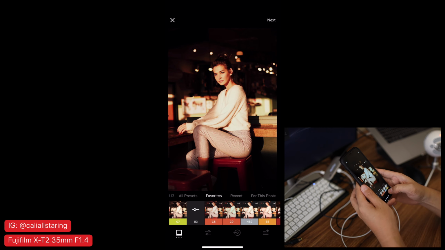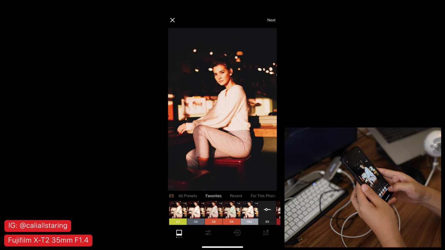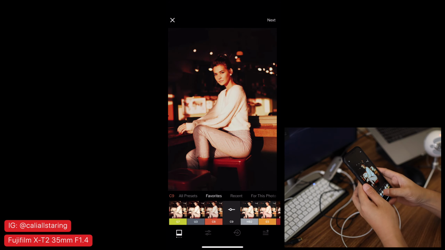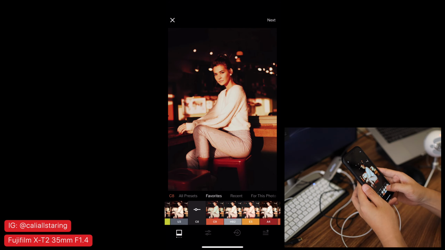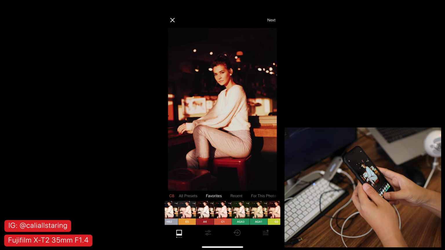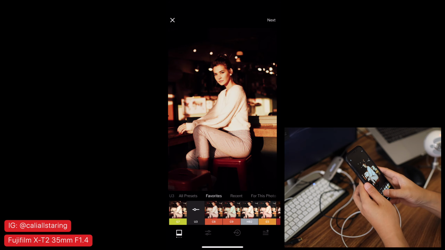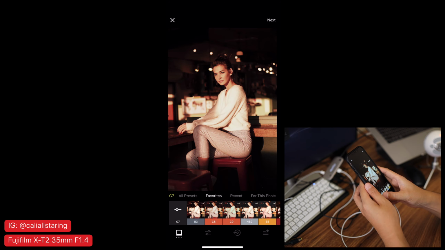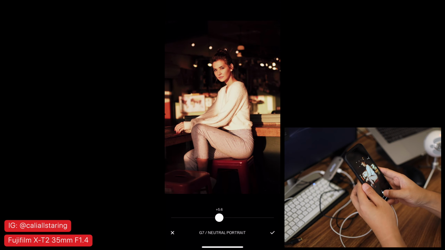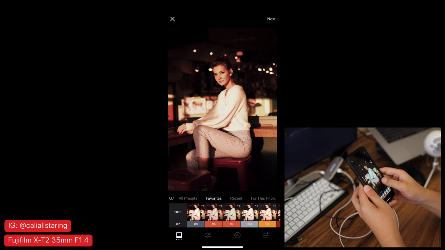And this one we can use E5 also, so it depends on the tone that you use. I think, let me try the other one. C9 might be too strong. I think this one, the G7, is pretty cool too.